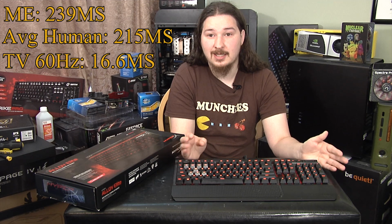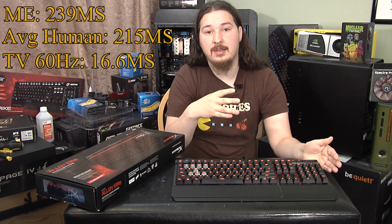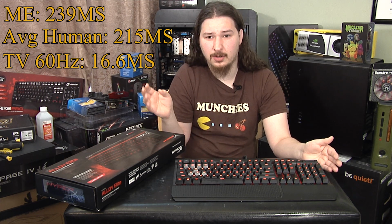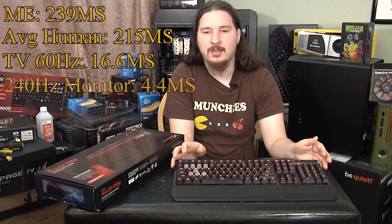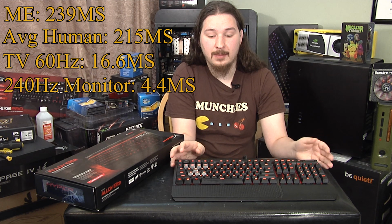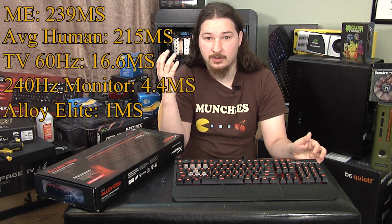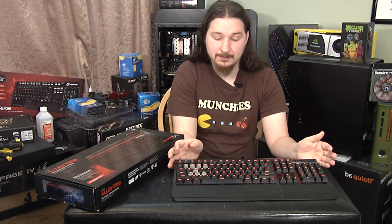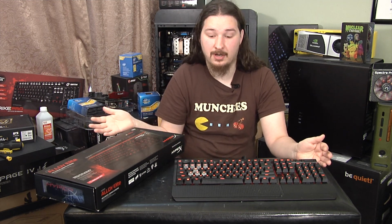Your television, which is 60 hertz, is 16.6 milliseconds every time the screen refreshes. And then you get to the fastest gaming monitor, about 240 hertz is what it is right now. I know there's faster ones, but really that's kind of the standard. That is 4.4 milliseconds. That means that this keyboard right here is 4 times faster in response time than the fastest computer monitor you can get. So what you take away from that is that there's no way that this keyboard is at fault for your gaming. If you press a key, it's going to be faster than the refresh rate on any computer monitor.